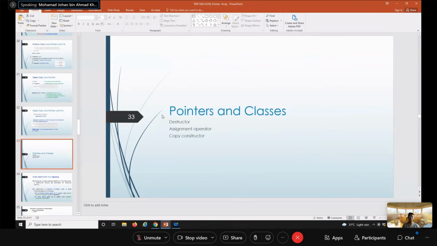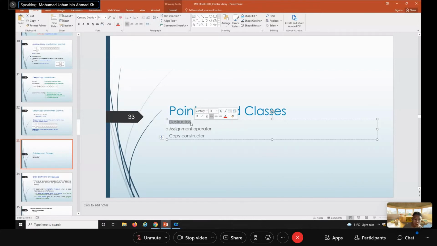Okay, so pointers and classes is going to do and what is a destructor. Last week kita belajar constructor kan. Constructor tu nama dia adalah sama dengan nama kelas. So bila objek tu masuk scope kelas itu, automatically its constructor akan di-invoke. And then how many constructor can you have inside the class? You can have one or more. Bila you have more, the default is which constructor? The one that has no parameter lah. Yang lain tu adalah overloading of constructor. What makes one constructor different with another constructor? It is dia punya parameter.